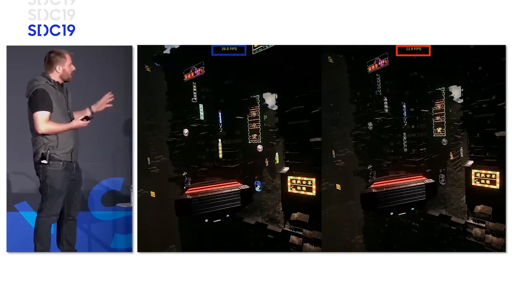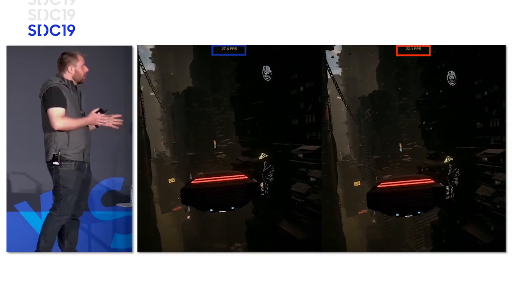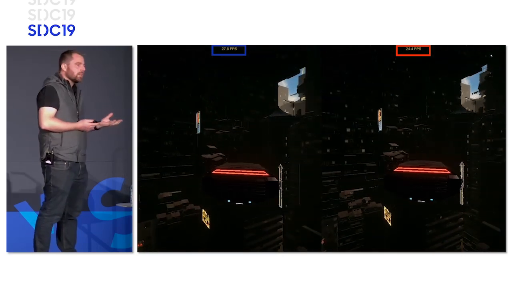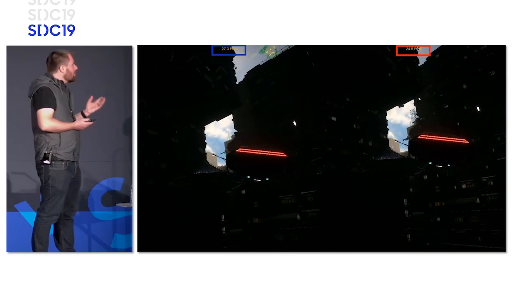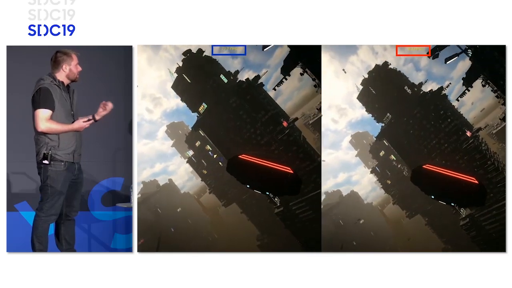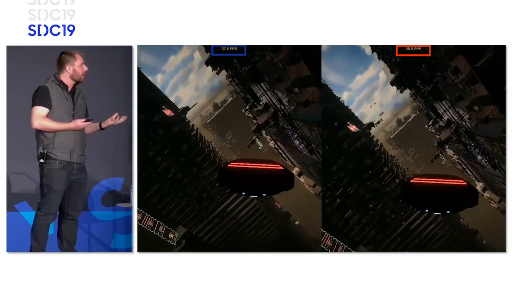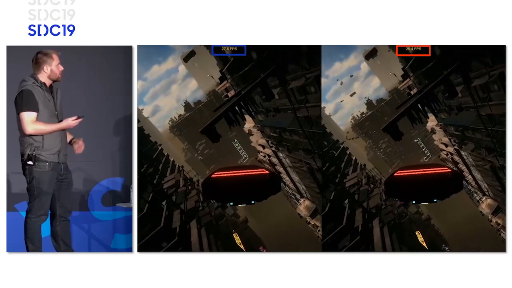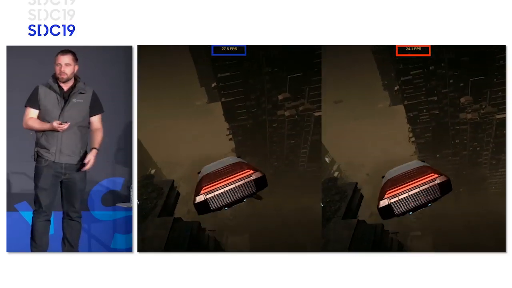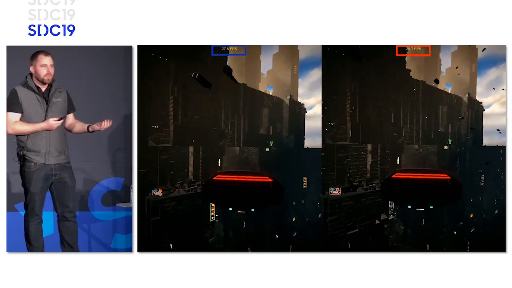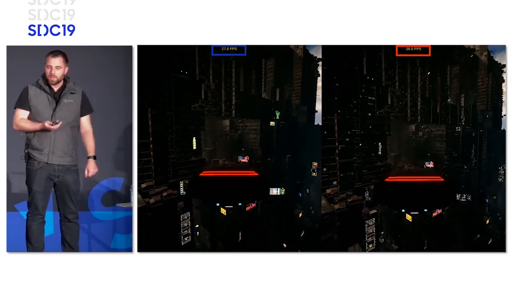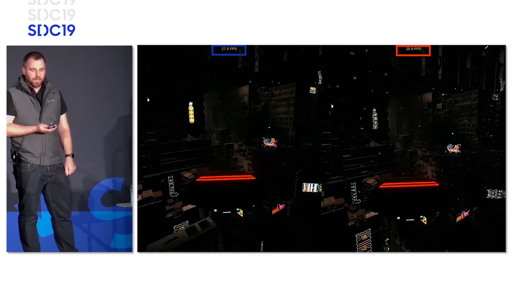In this case, Megacity is just such a diverse system having so many objects present that it actually doesn't feel like there is a big difference because the eye just sees so many objects at the same time. So it's really not that problematic to scale down the object generation or the car generation. But it really depends. I mean, this is just a tech demo. It's not a real game. So it kind of doesn't show any gameplay effects or things you usually have to deal with in actual games.